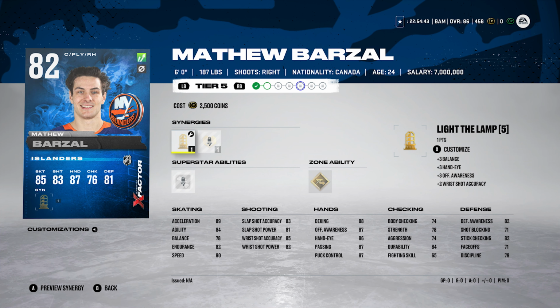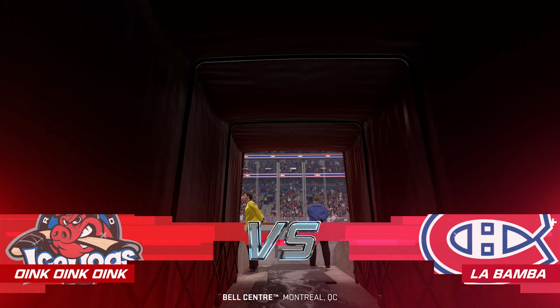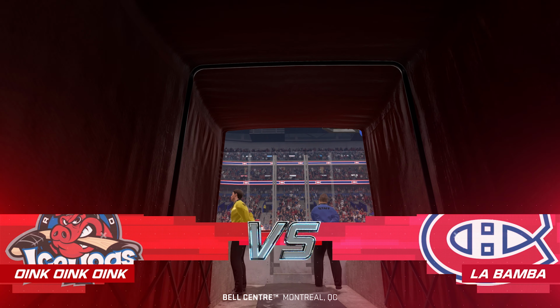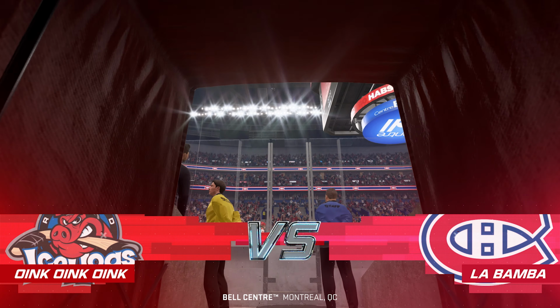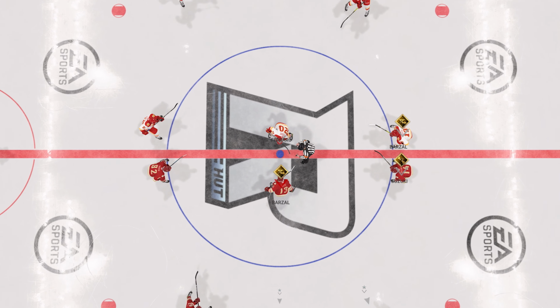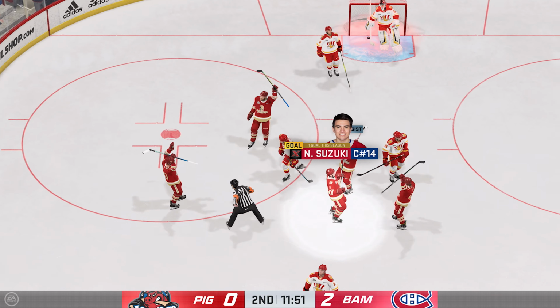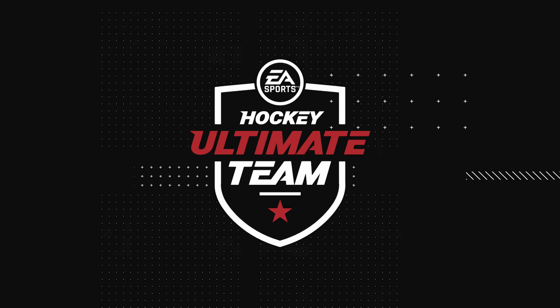So overall, really cool that they've implemented this into HUT. It kind of gives you a little bit more of a purpose when you're building your teams to make sure you have the correct synergies built and the correct players having those synergies. So when you're in the synergy, you have 35 points to choose from that you'll have to allocate between each different player that you're using. Make sure you are using them wisely, because some of the higher tier players like Kane or Stamkos require a ton of those attribute points. So just make sure you're taking a look at that when you're building your team.